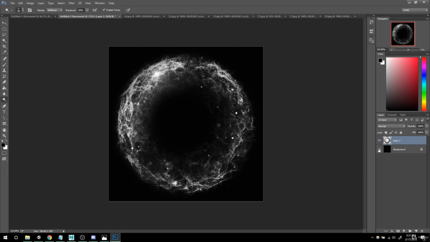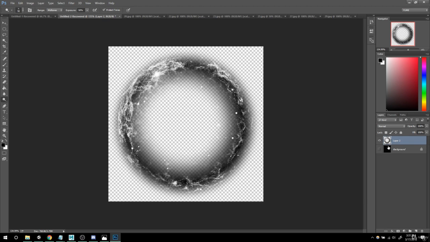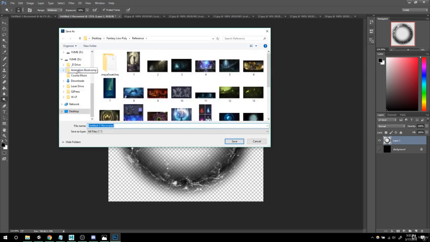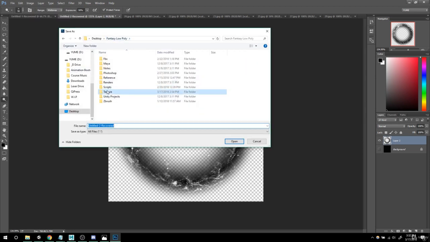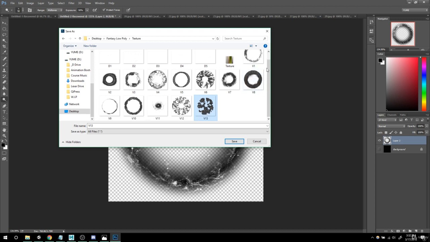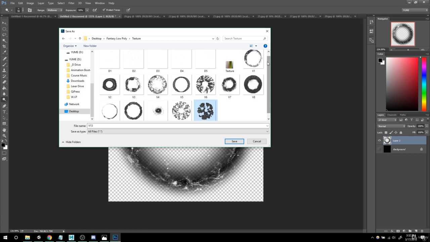Just make sure to, of course, close this background because you don't want that. And go to your file, export as PNG, of course, because it holds transparency better. Go to your texture folder right here, and if it's your first one, export it as your V1 and then save. Okay, so these are the textures that I've already done, and basically these are the only things that you're doing: using a lot of elliptical tool and feathering and also selection and color range and a bunch of that stuff. So save it here in texture and let's move on to the next picture.